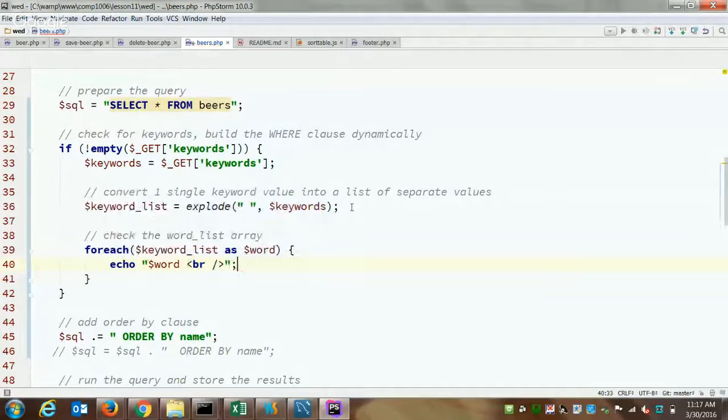We'll comment this out. This is just a first step. If we try our keyword search now, and enter some keywords in the box, we should see them printed one on top of the other on our page. We'll disable that echo command in a minute. We're just doing this for debugging.